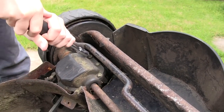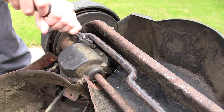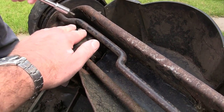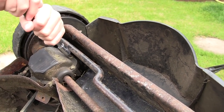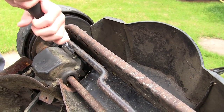So while I've got this upside down, this is the reason I take all the fluids out of these lawnmowers. While I've got it upside down, I'm going to open this actual box up here. I've actually done a full video on these self drives, and I'll link to that in the top right hand corner. Now there's a real detailed video about all this. In fact, there's a couple. In about 20 seconds' time, there'll be another one as well in the top right hand corner.